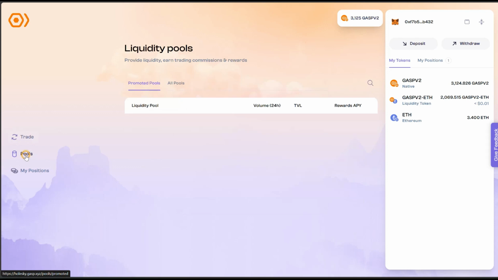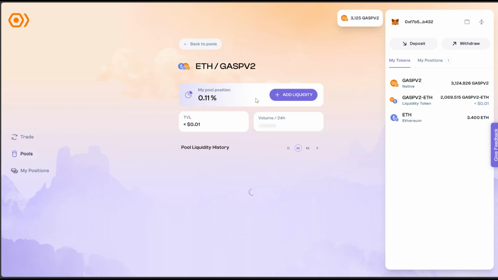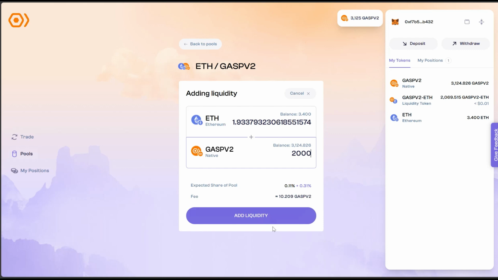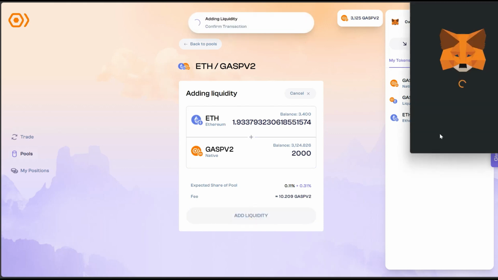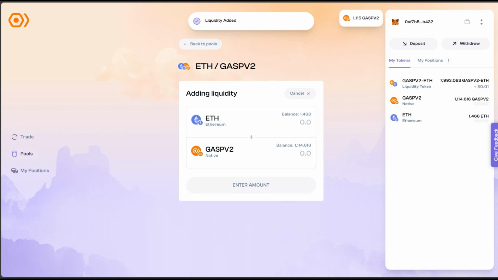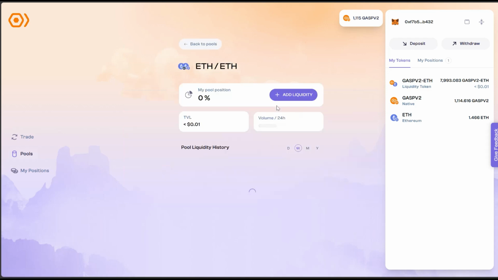So the next thing you want to do is to come over to pool. So come over to pool and click on Ethereum gaps version 2. So click on this and then I'm going to provide liquidity right here. So we click on add liquidity then click on sign. Okay, so I've been able to provide liquidity right here. So let me go back to the pool and let me check this.